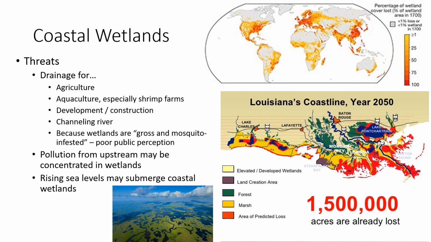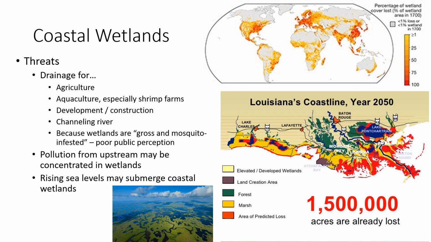because of drainage and because of channelization. Basically, to drain a wetland, all you have to do is dig one channel through the wetland. This is very much simplifying things, but dig a channel or a series of channels through the wetland, allow that water to drain out to the ocean as quickly as possible, and you can leave the high areas dry, and then you can do agriculture on them.